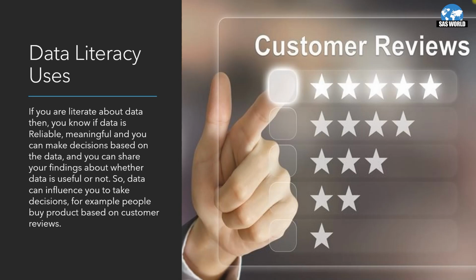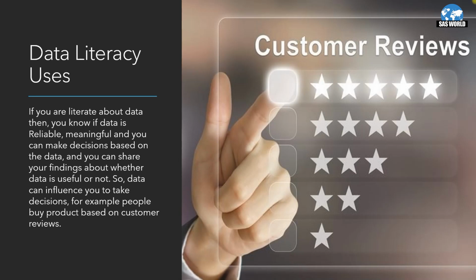Next is data literacy usage. Now we understand what is data, what is information, what is daily data, what is data literacy. Now we will understand how this helps us to make decisions. If the data is reliable, trustworthy, or meaningful, then you can make decisions based on the data. For example, if you want to buy something online, you will go to that e-commerce website and there you will read the customer reviews.